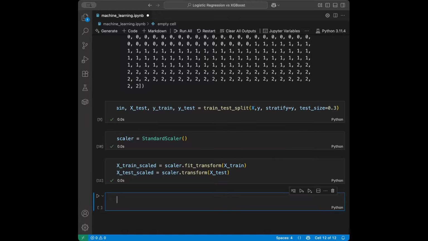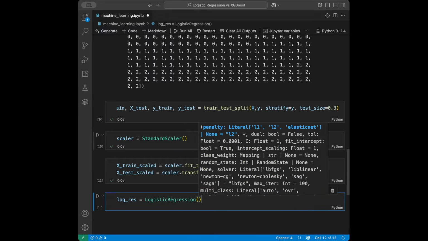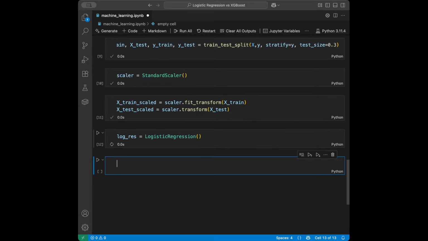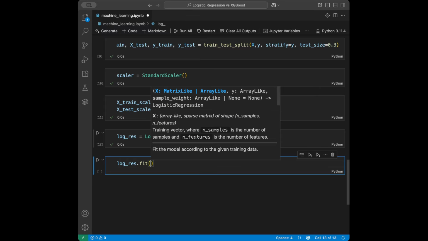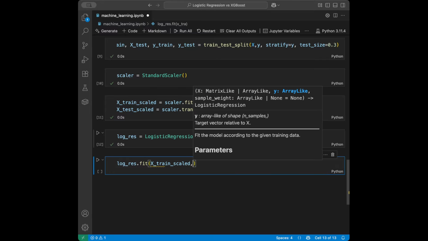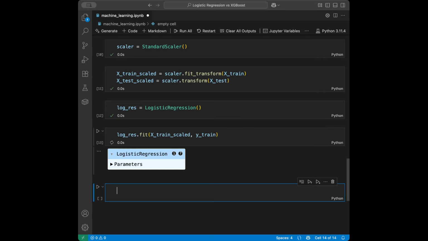And now we can train our logistic regression model. For that, I will initialize the LogisticRegression like this, and I'm going to train it with the fit method. I will pass X_train_scaled and y_train. Next up, I will say logistic_predictions, and logistic_regression.predict.